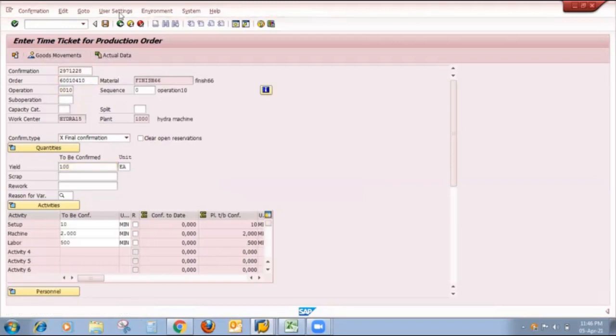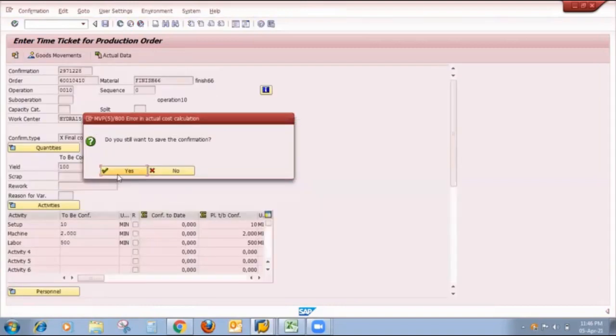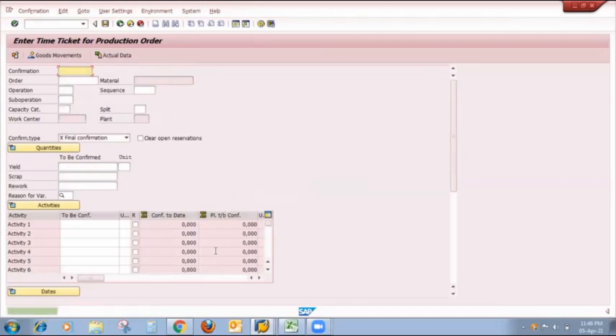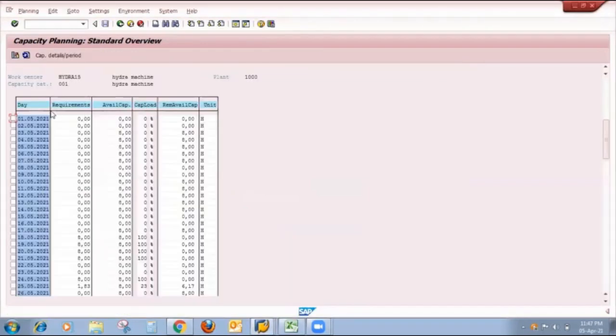Now in that situation also I want to confirm all the operations. Once I confirm all the operations and go to CM01 screen, that is capacity planning, and refresh, all the requirement and their load properly diminish in the system.